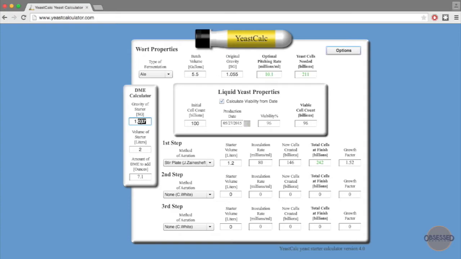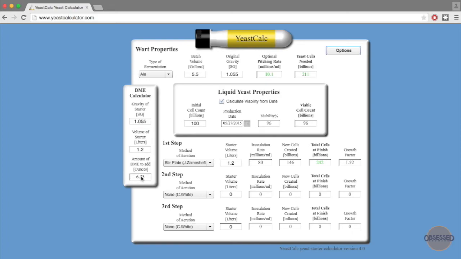I love it. You know, I like my starter to have the same gravity as my beer. The volume of my starter, once again, is going to be 1.2 liters, as I stated over here. And that tells me I need 6.33 ounces of DME added to 1.2 liters of water. And that's it. That's how I make my starter. That combination right there will give me this gravity in my starter.